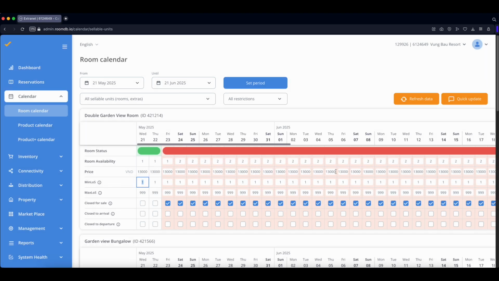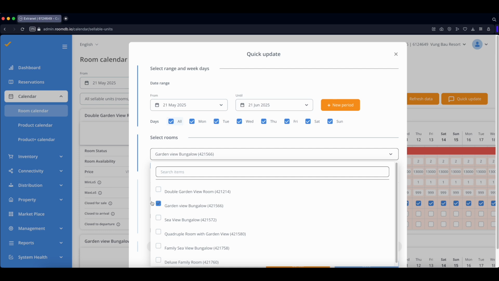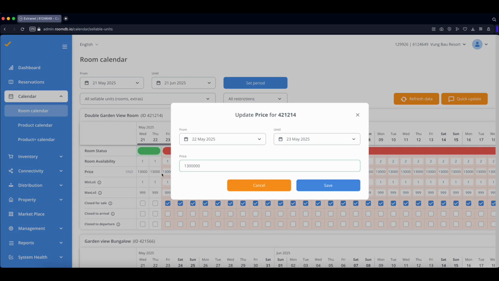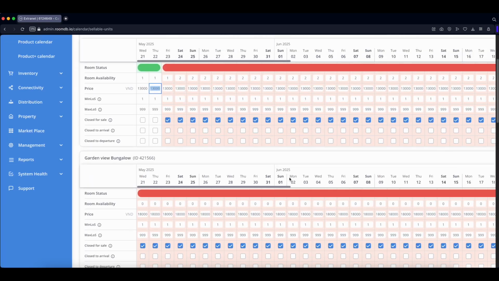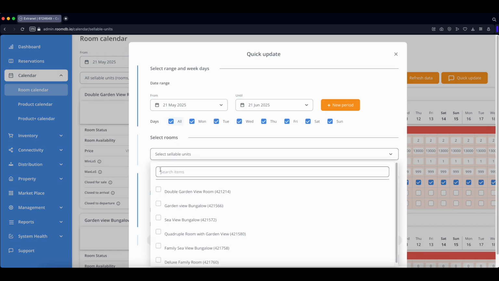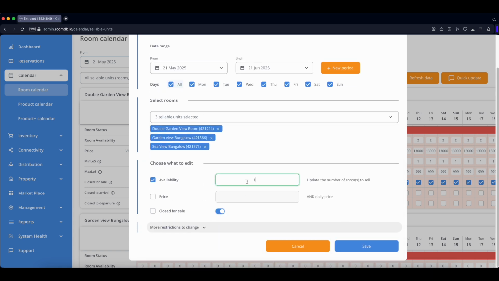So it's quite easy to use this function to change the prices, right click, and then that's like a quick update. You also have quick update, but that's a bit more complex with more options to do. What I really recommend is this one, right click, and then you change it for a longer period of time as well. Quick update, it's when you want to apply some same availability, for example, for all your room types, then it will go directly and it's faster this way.